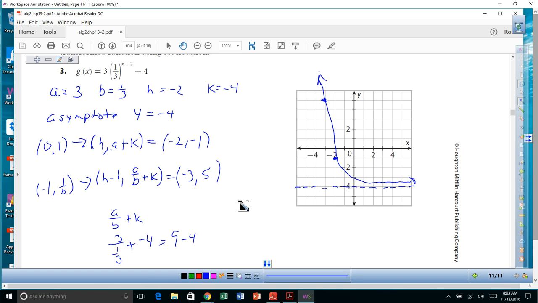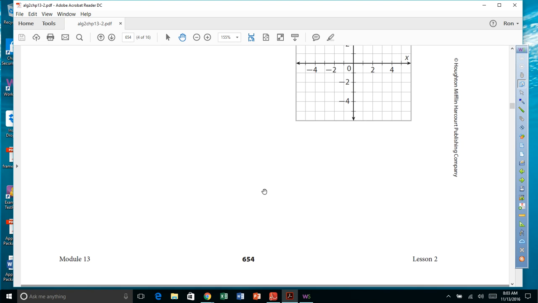What do we got left? Well, let's see the domain. And that's going to be x such that -infinity is less than x is less than infinity. And the range, and we can see the range, y such that y is greater than -4. All right. And folks, if you're not sure, you can always go on the graphing calculator and graph it and make sure that you drew it right.